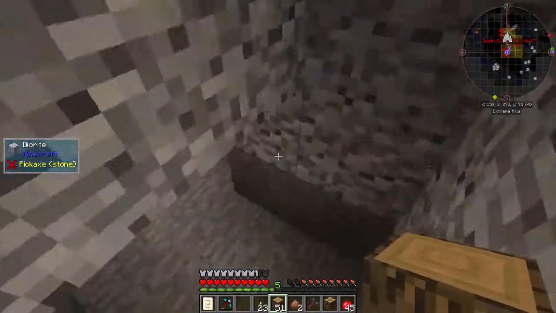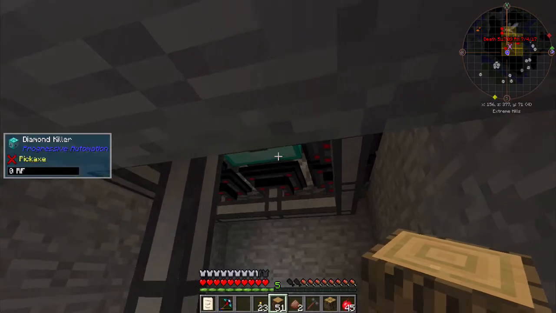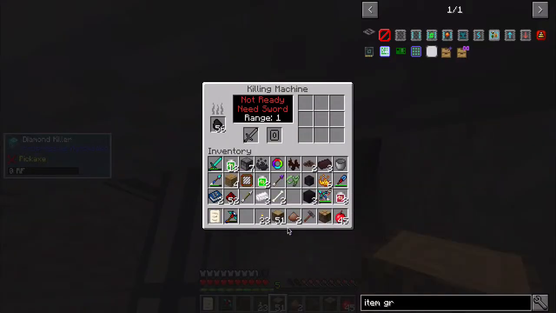We will go down to the bottom here. Yeah, I think I'll just use the diamond sword for now. Yeah, let's pop that in there. Oh, I can hear killing. Killing is happening. Okay, yeah, so that was a creeper. Cool. So that seems to be working.